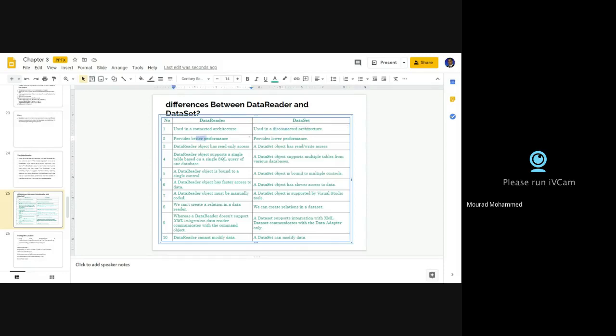Connected mode performs better when we talk about quality of retrieving the data, punctuality, scalability. But the data set performs lower because it is using locally stored data. Updated data in the database won't be seen in a disconnected mode unless we do a refresh from source. Because of this, we say lower performance. It does not mean it does not work. No, it works very fine. Yet, when we deal with the local memory, the updates done in real time to the database won't be seen by the dataset.